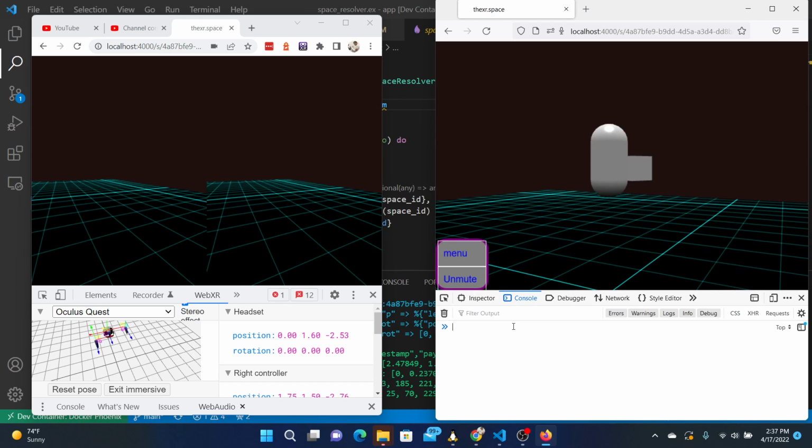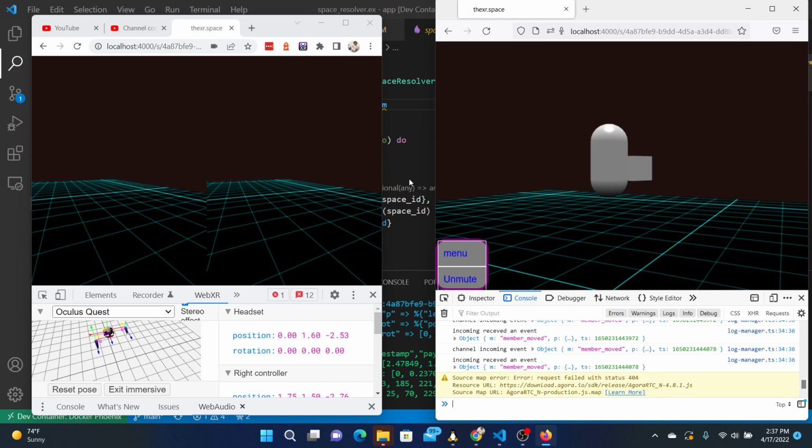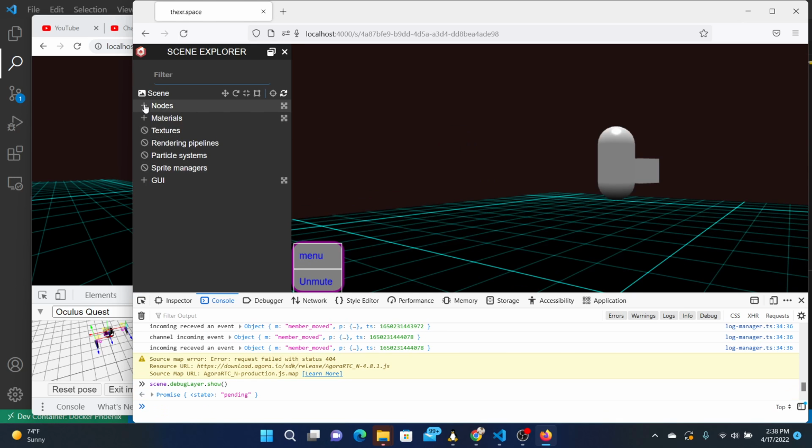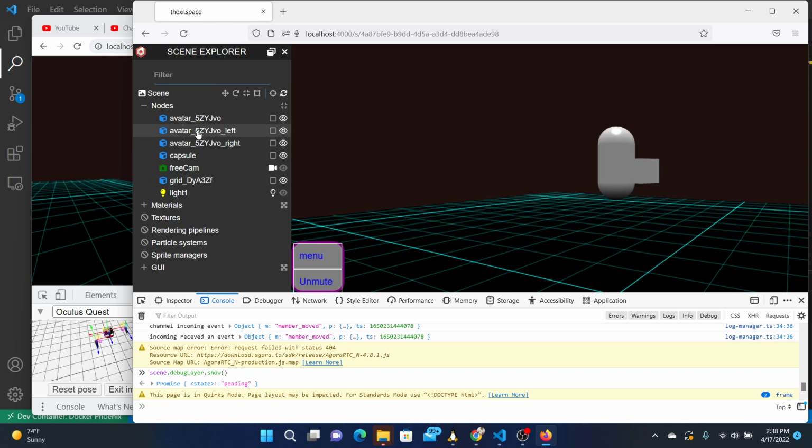Let's see if we can show the debug. Yeah, they seem to be in the scene somewhere. Hide that. Hide the capsule. That's one. Okay, they seem to be drawn on top of each other.